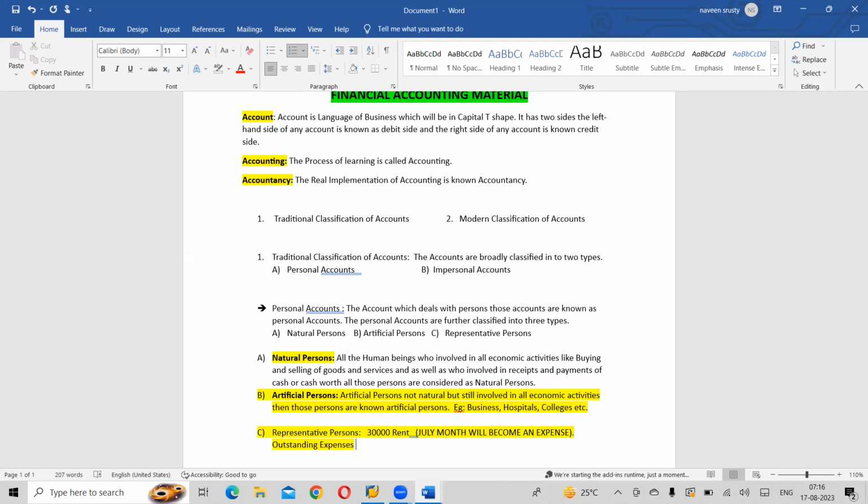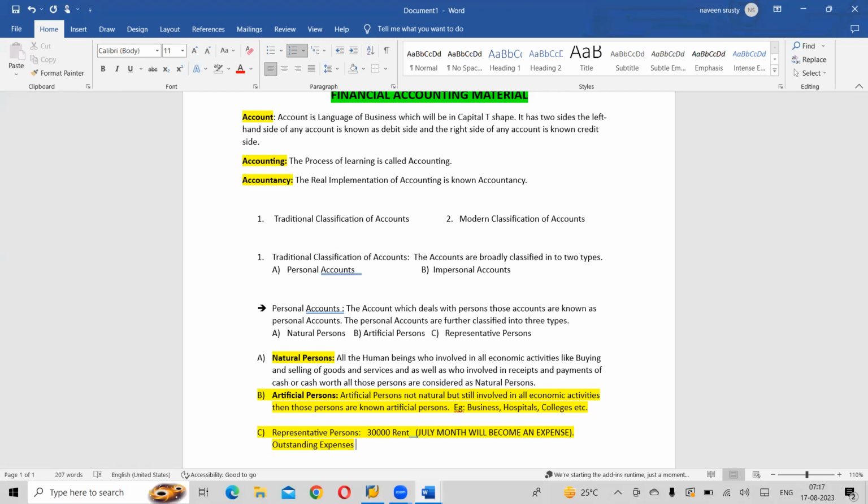Unaccrued income. At the same time, you worked for July month. You worked for June month. But unfortunately, due to some financial crisis, your organization has not paid your income. They have taken your services, but unfortunately they are not able to pay for June and July months. They said that they will pay in the month of September. Already you have provided the services, but you have not received the income. Then what will it become? Is it an asset or a liability?